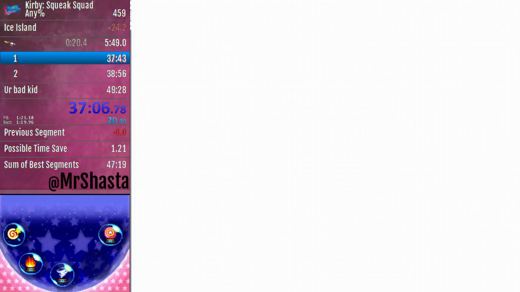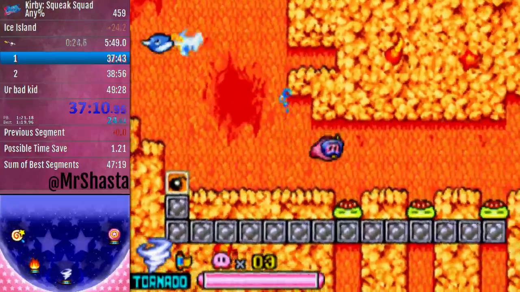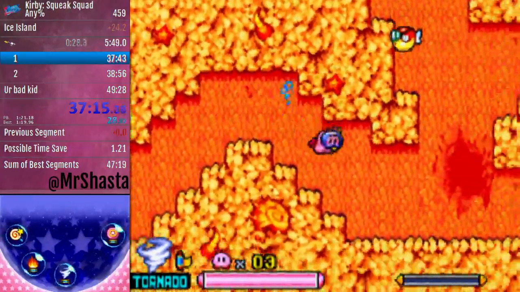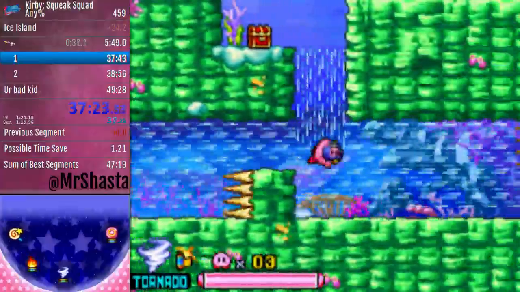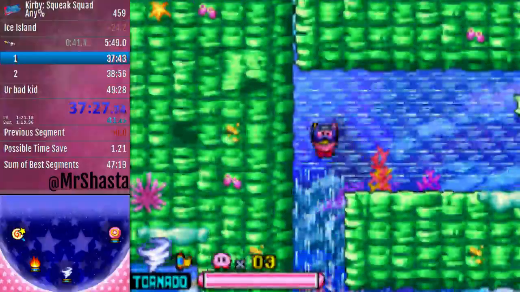There we go. Now if I lose Tornado here, I'll be very upset. It's not a huge deal. But, yeah, underwater levels, it's a huge deal because of that. Underwater levels are really annoying. This part here, I have to be a little precise with my movements to not run into any of these spikes, the spike walls here. There we go, it's out of the way.